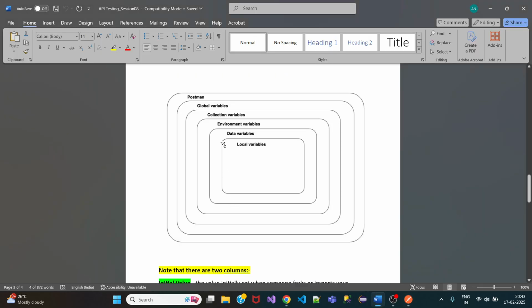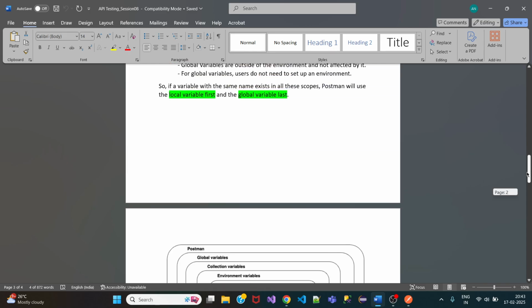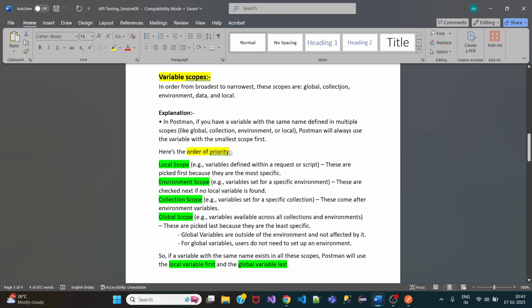If you have given the same name in each and every area, which value will it consider first? That is where this comes into the picture.